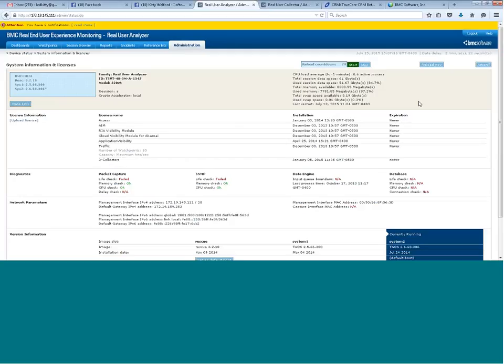That's one way. Another way is the CLI command. If you SSH onto the analyzer, you can run system state, I believe it is, and it's going to show you where we're at. There are other commands we could use to see numbers like that, but anytime you want to see that sort of stuff, I'd recommend going here. You can see which license you have.